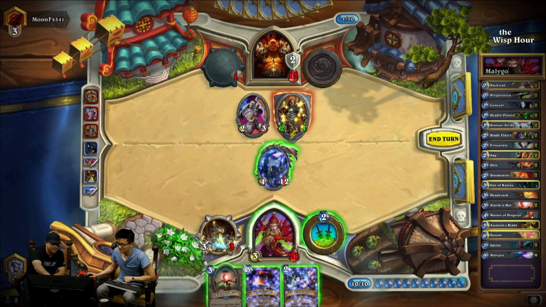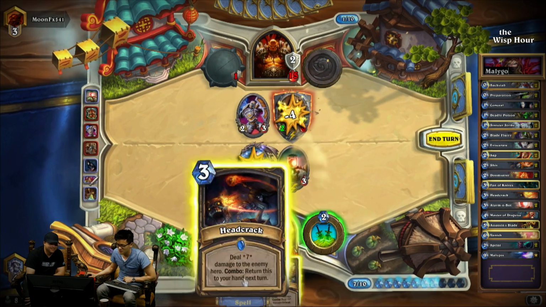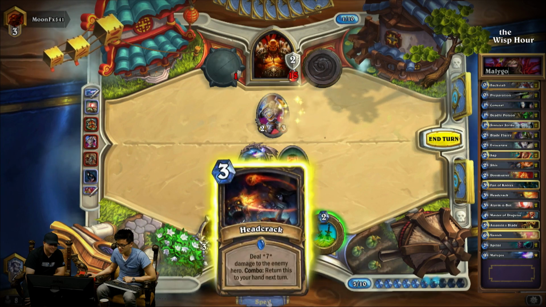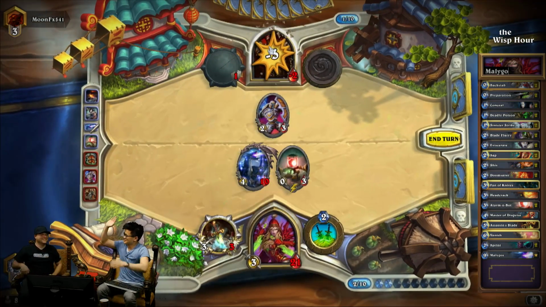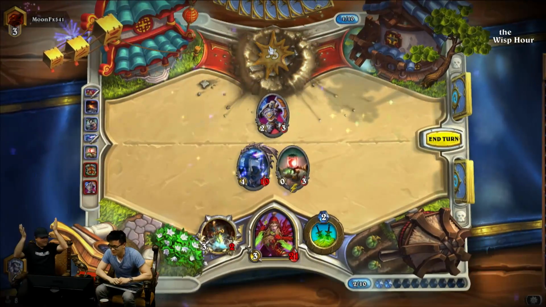Play the Alarmobot. Attack Malagos into his guy. Oh, yeah. And then just go for face. Yeah. Kill him. Here we go. Woohoo! Yeah. All right. That's pretty good. That's how it's done. That's how it's done.